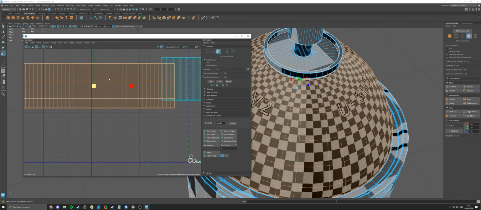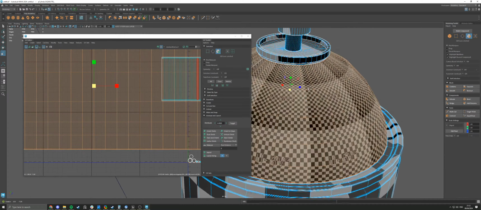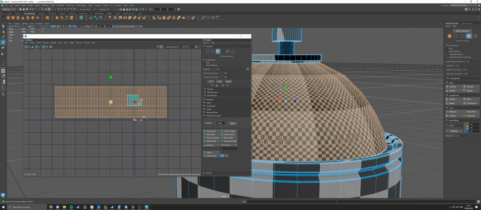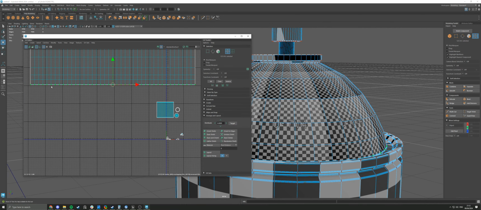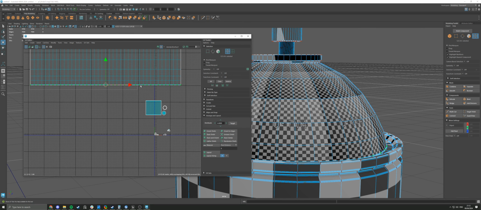And I also like to scale it up, because once you scale it up, you can really see what it looks like in a bigger picture. So I know that these bottom ones might need to be scaled a bit better, so they're a bit more square.